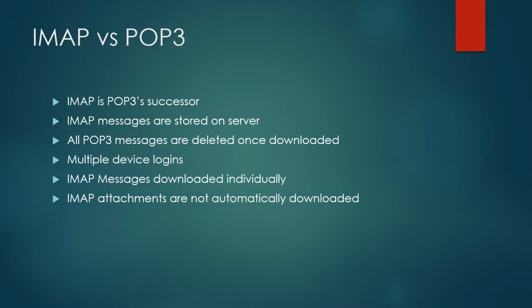IMAP has also revolutionized how messages are delivered to the user. IMAP messages are actually downloaded individually, not pulled as a group. So as messages come in, you can view them even while other messages are being downloaded. This is because they download individually. IMAP attachments are also not downloaded automatically, unlike other protocols. This helps save room on the server and on the user device whenever it is accessed. This also makes IMAP one of the fastest protocols that you can use on your server.